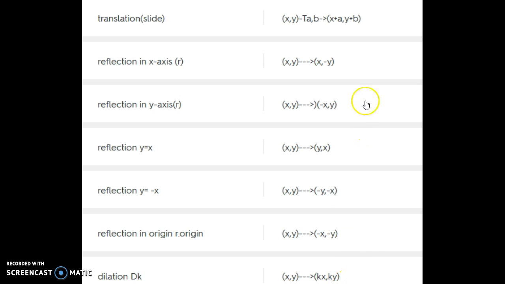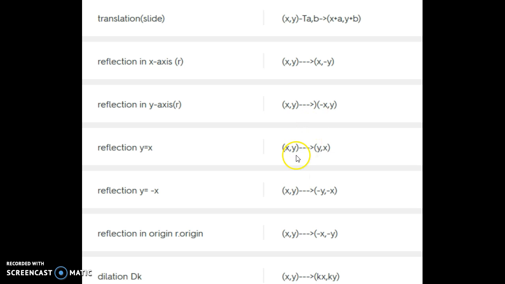But let's talk about them for a second. If you take X and Y, and this is supposed to just have an arrow, it's not supposed to say tab, but if you add or subtract a number to X, or if you add or subtract a number to Y, that's a translation. You're just sliding it along the graph. All right. If you take X and Y and you keep X the exact same, but you change the sign of Y, that's a reflection across the X-axis. If you keep Y the same and you change the sign of X, that's a reflection across the Y-axis. Whichever one stays the same, that's the axis it's going to reflect across.